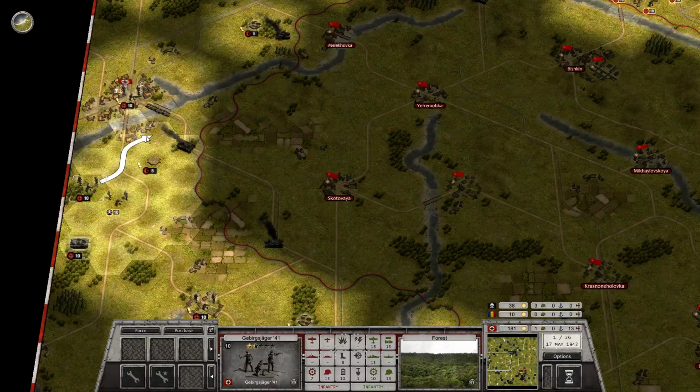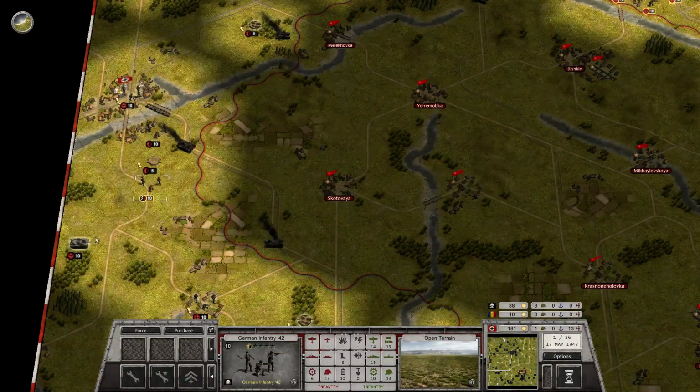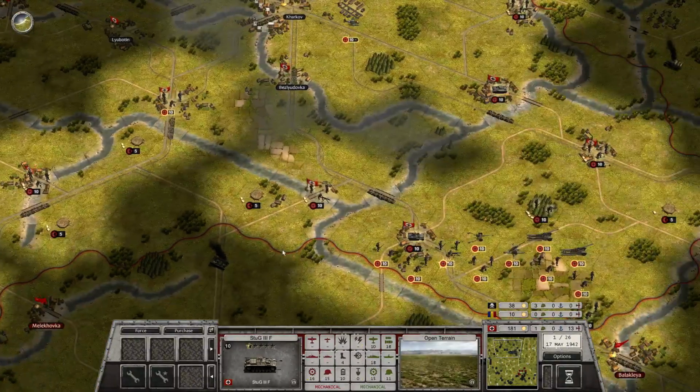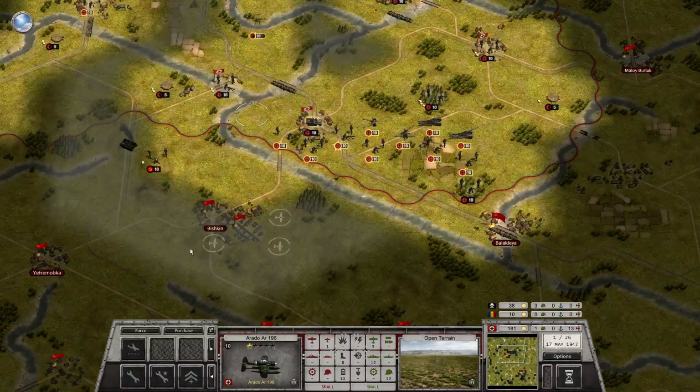And form a line around here. These guys will stay put. Let's see if we can find anything down here. Yeah, we got more planes.